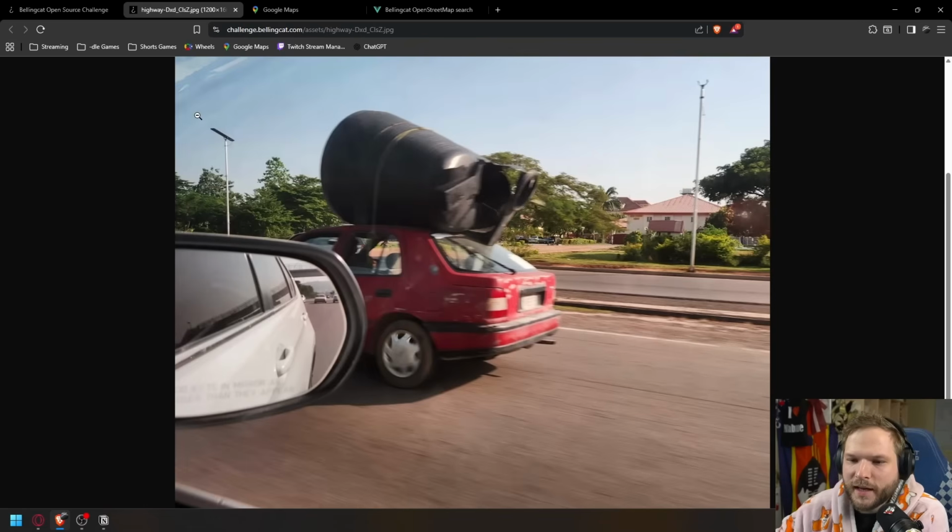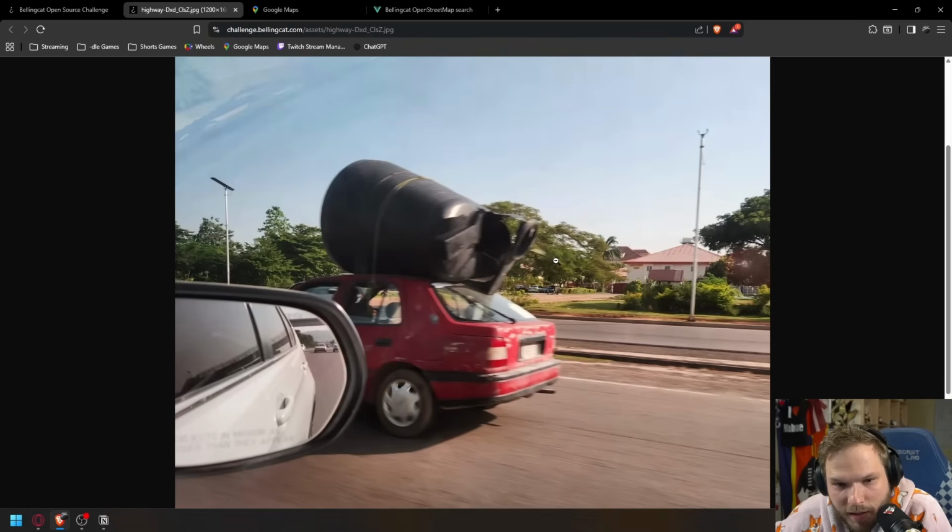Looking at this picture again, I'm starting to feel this might not be Hawaii, because the cars don't really feel that American, do they? Do they use these big water tanks in Hawaii? I've never noticed. I know they're quite common in Latin America. I think you can see them in Africa. I mean, if we have English, it's probably not going to be Latin America. Maybe somewhere in Africa. I could imagine this being Africa.